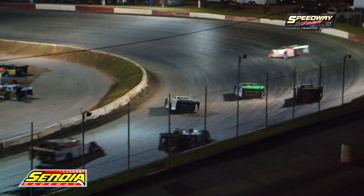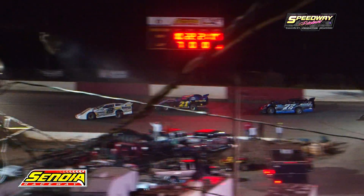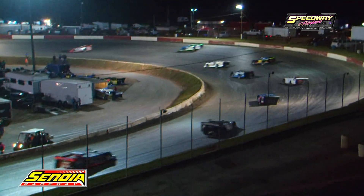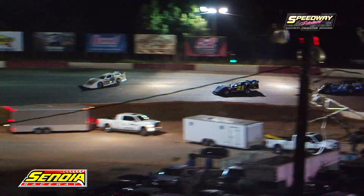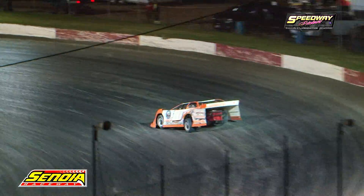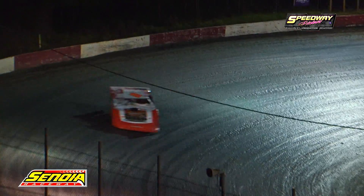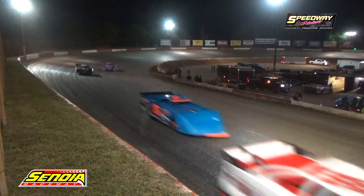Jordan Benefield getting a nice jump that time around. Mike Abercromey feeling a little pressure from Dalton Benefield in the number eight machine as he has powered his way up to third. Jordan will lead this time around. Eight laps in, we're past the halfway marker. The Charger class — our beginner class — finding the groove, finding traction, figuring out what the car likes, starting to show right now with five laps to go as these guys are starting to put on a pretty good show.